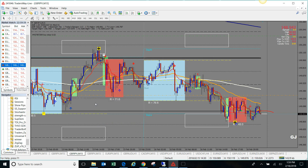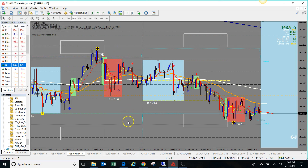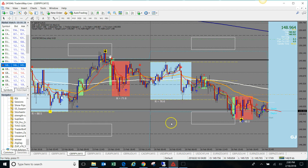I just recently discovered a system that has all those things — everything I use — combined in one platform. You get the Agment, the Market Makers template, the harmonic scanner, and quarters theory all in one platform. I'm in the process of testing it out right now. When I'm done testing I will definitely make a video and let you guys know what I think. So far I've been really impressed. They also have an EA — expert advisor — so I'm testing all that out and will make a video when I'm done.